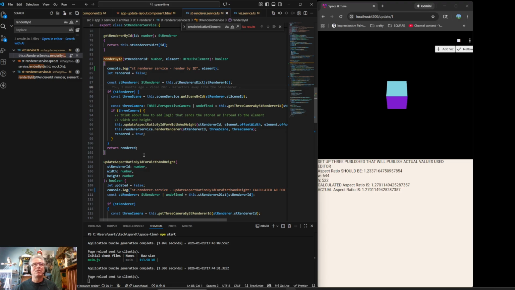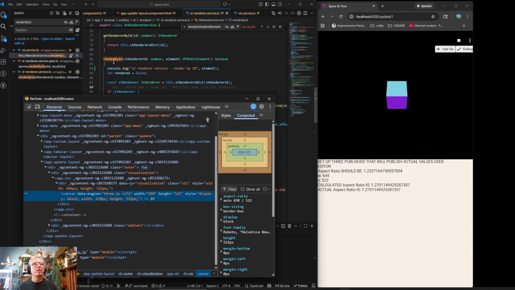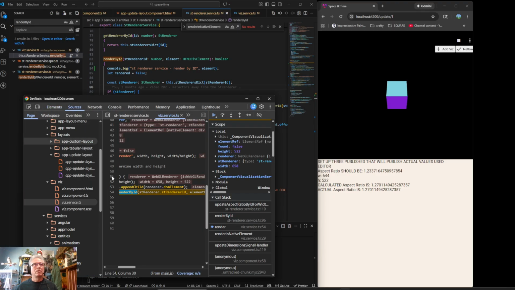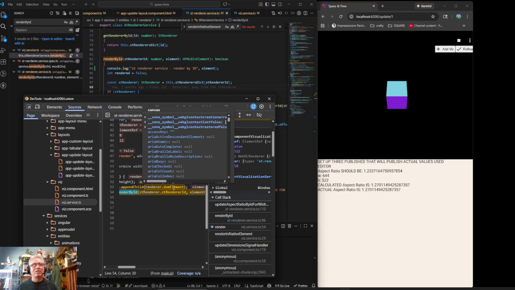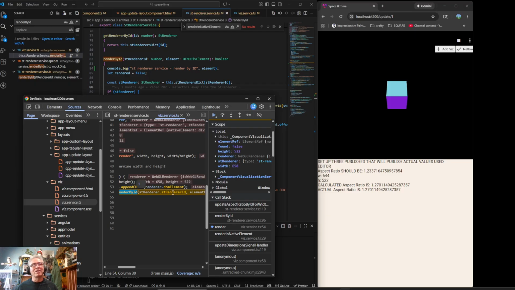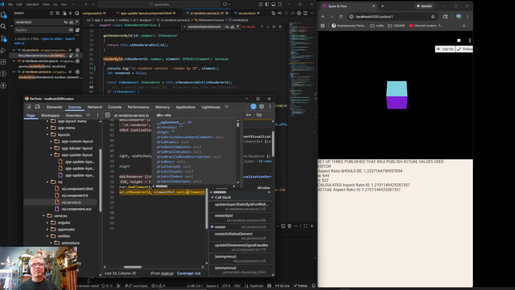So we have the HTML element. Let's go back over to here. What is the HTML element? The DOM element is, okay, so the DOM element is actually element ref native element.